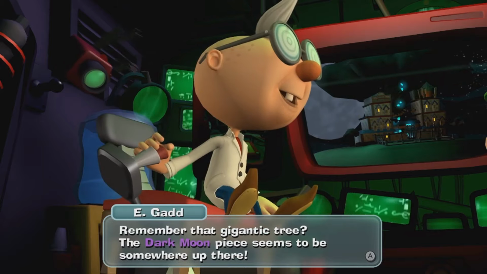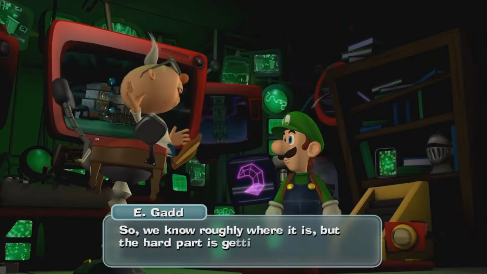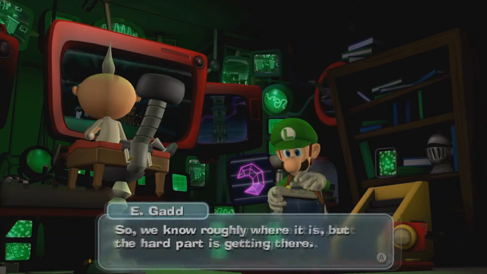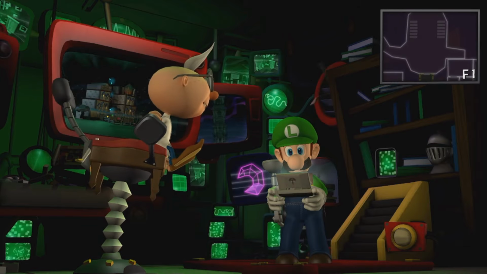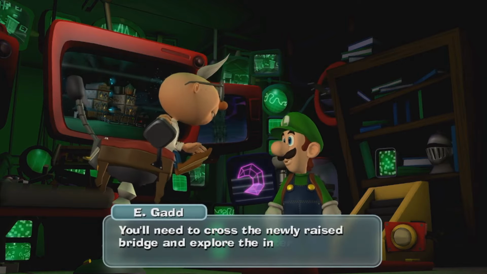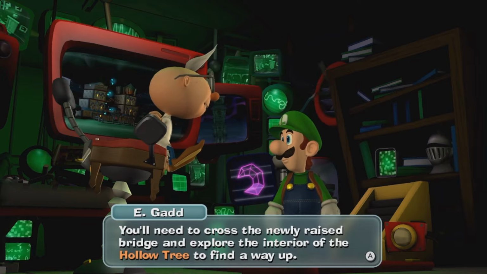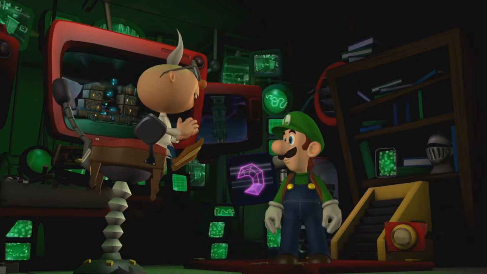Remember that gigantic tree? The Dark Moon piece seems to be somewhere up there. So, we know roughly where it is, but the hard part is getting there. We'll need to cross the newly raised bridge and explore the interior of the hollow tree to find a way up. Got all that? Off you go.